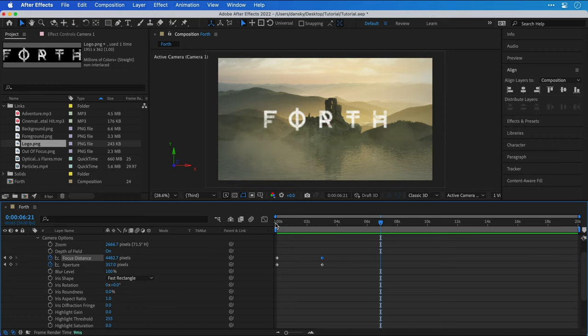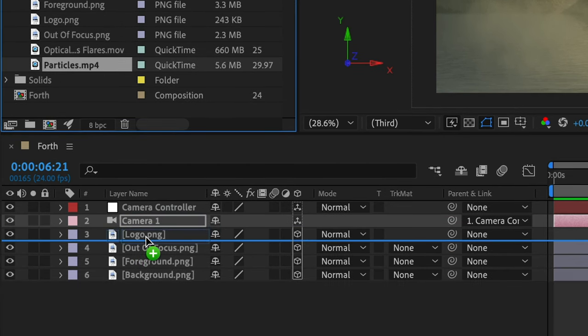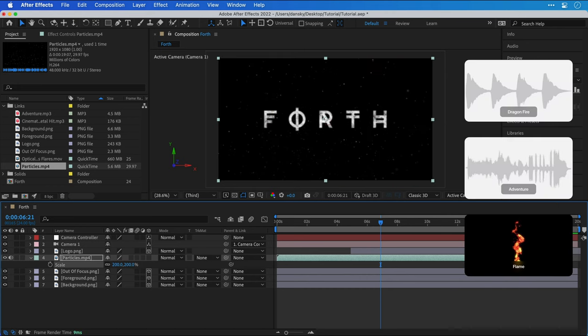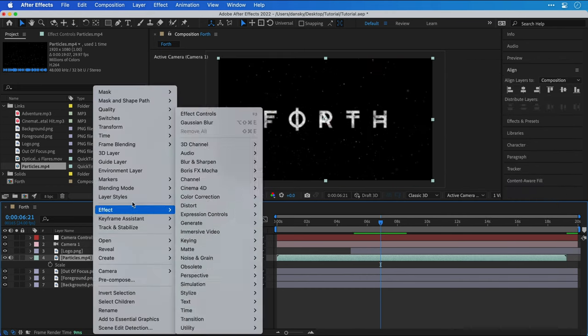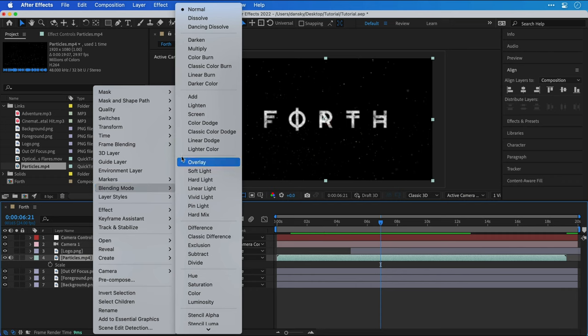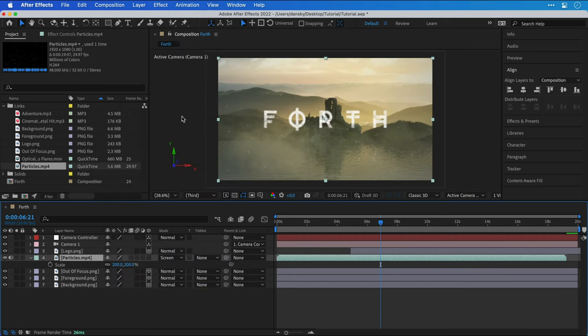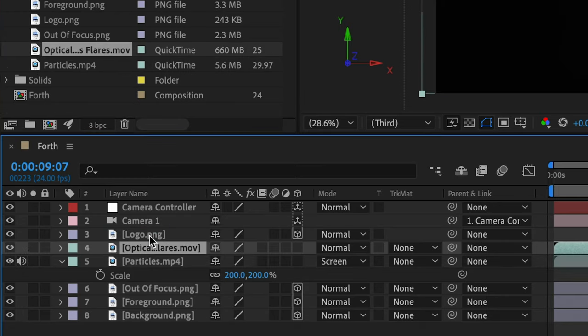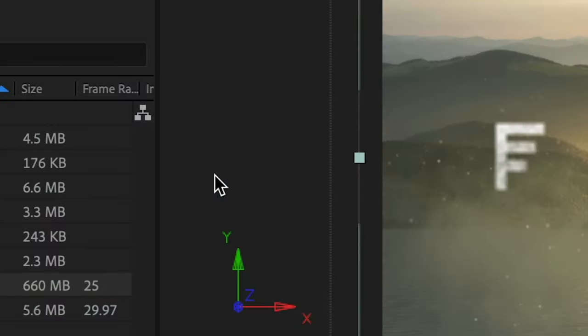Nice. And now that we've set up a solid animation, it's time to enhance this with some visual and audio effects from Envato Elements. So you can see I have some particles here. I'll make this fill the viewport and then right click and change the blending mode to something like screen. This blends the dark areas into the background, leaving just the particles. I also have an optical lens flare effect, which is pretty cool. And I'll go with color dodge for the blending mode.